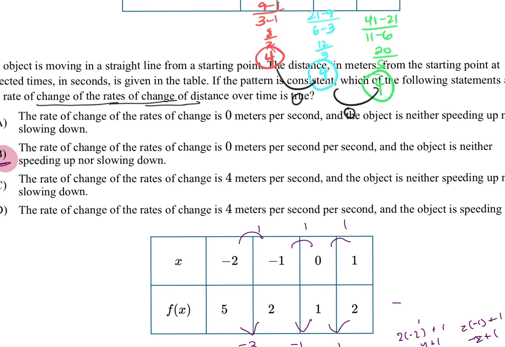Then in the cumulative stuff, would you put rate of change per second, or would you keep it as per second per second? It would have to be per second per second. If it's just rate of change, it would be just per second. It's because it's the rate of change of the rate of change that is per second per second.